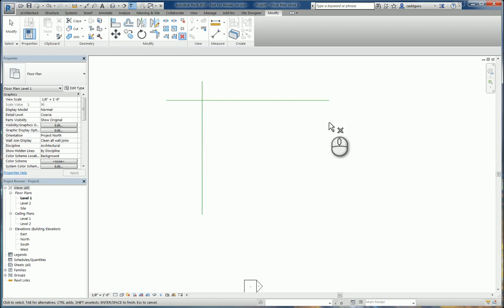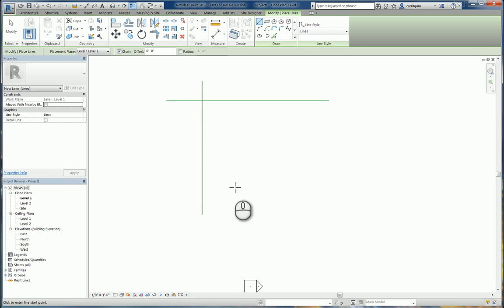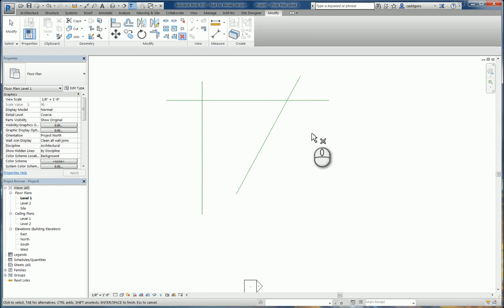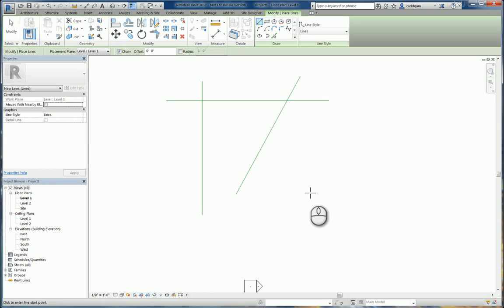Now this is not a fun or complex exercise when we're dealing with vertical and horizontal lines because they're always perpendicular to each other. The fun begins when you have a line that's drawn at a weird angle. So let's pick something like that. And then the way you draw a perpendicular line in Revit is by issuing the line command. And the first method I'm going to show you is by using the snap to perpendicular override. So I typed SP and now it looks for a perpendicular object snap and nothing else.